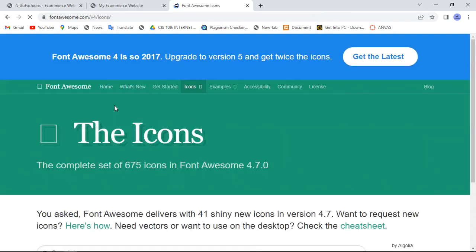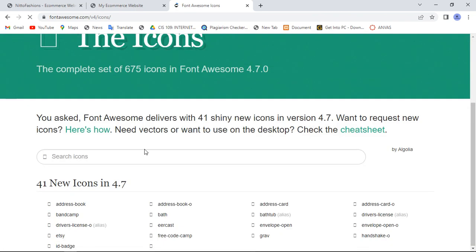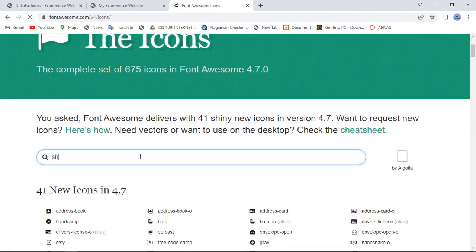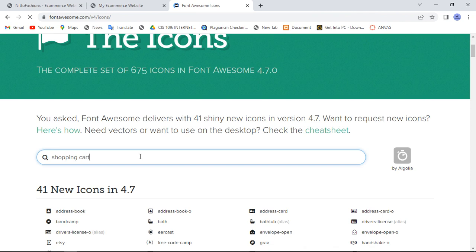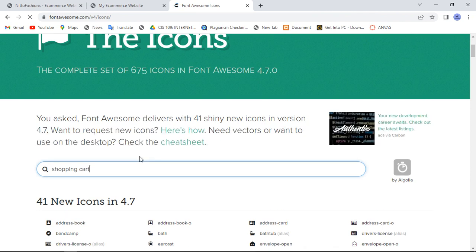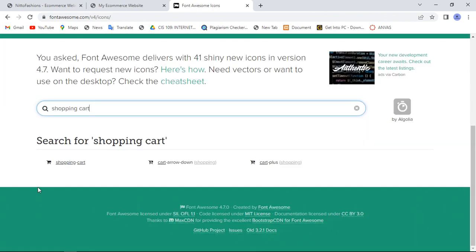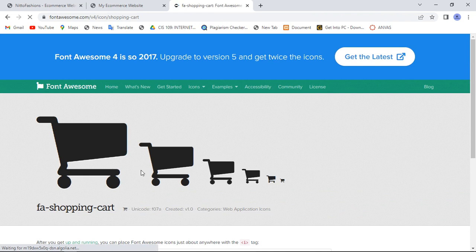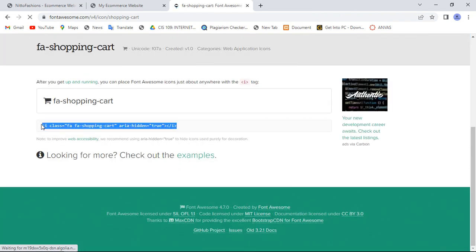Then you can come here and search for shopping cart. Okay, it is here. You can click here. Then at this point, you can copy this.